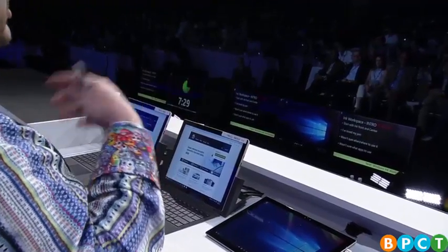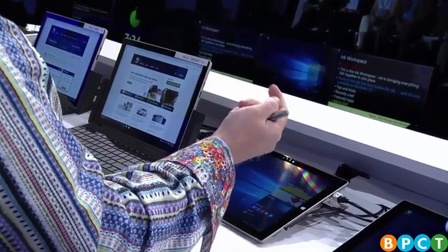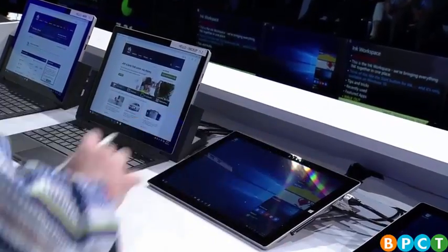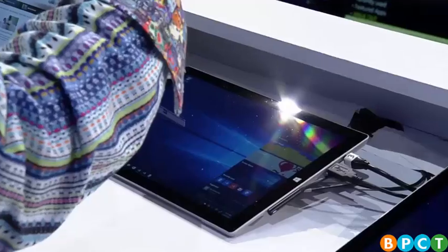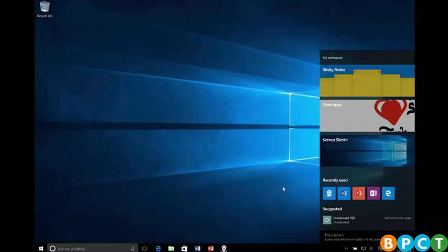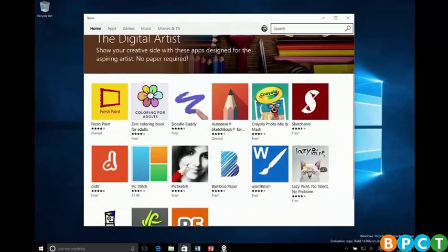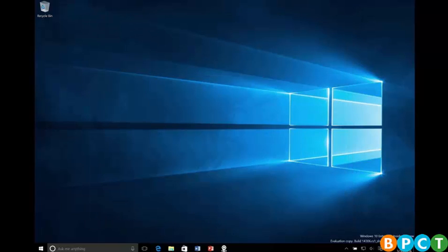Starting with putting the pen front and center — when I got my pen I was excited but wasn't always sure what to do with it or which app to use. So we're solving that. I push the pen button and this is the Ink Workspace — all things ink are here. These are the three tasks people do most. I can also see my most recently used pen apps and get right back to what I was doing. Down here, tips and tricks so users know what to do with the pen. Also, 'suggested apps' — touch it and you go to a dedicated section of the Store featuring amazing apps that support pen.